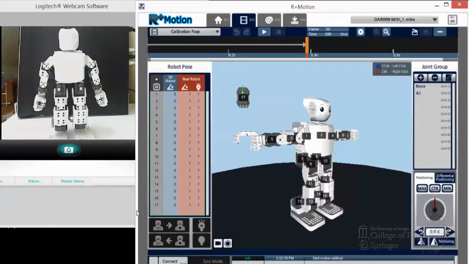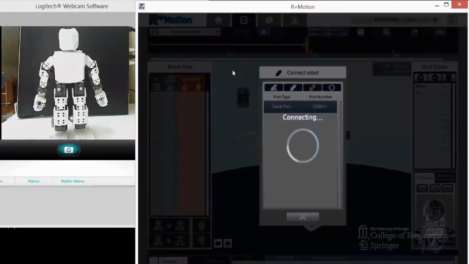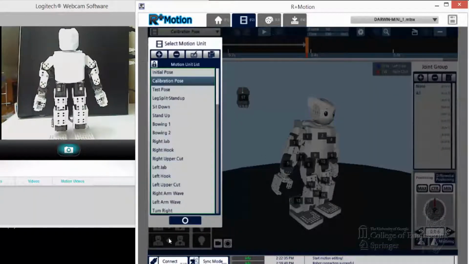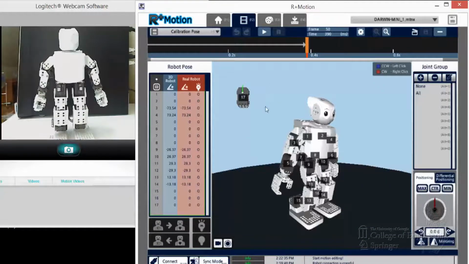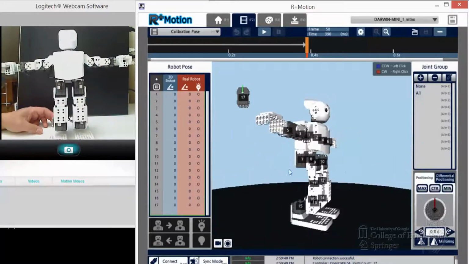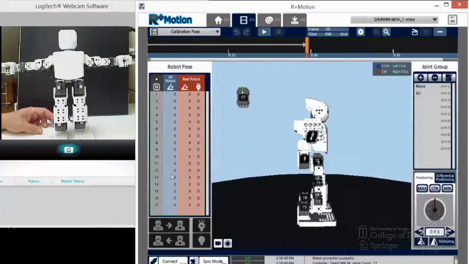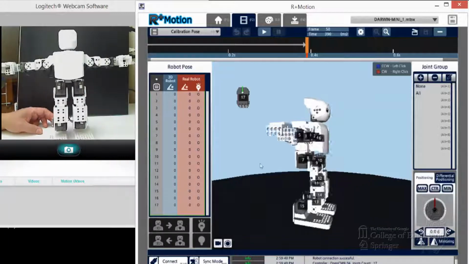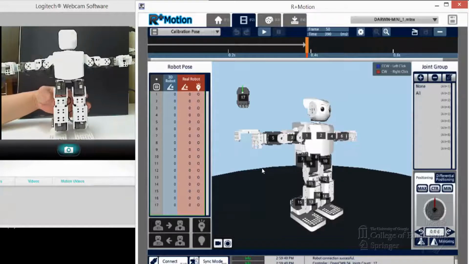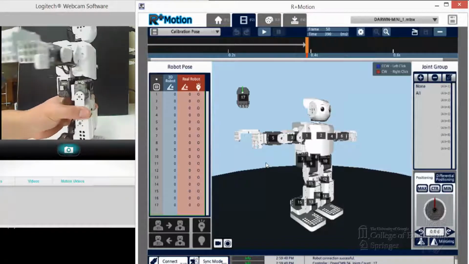Okay, so let's connect. My Zigbee happened to be on COM 11 today. Okay, I'm going to sync mode now. And so I'm already in the calibration pose. Now when I play it in sync mode, you can see that I want to download it before it does it. Here we go. So remember, you see that the program called for 0 degrees. And so in that position, because when we build it, nobody builds the body to be the same, I want to make sure to check all of that.